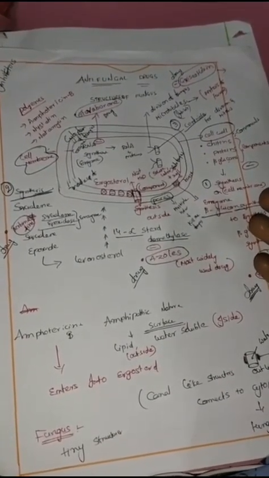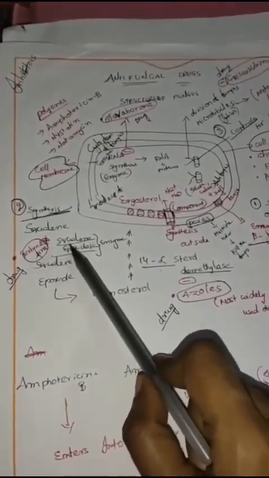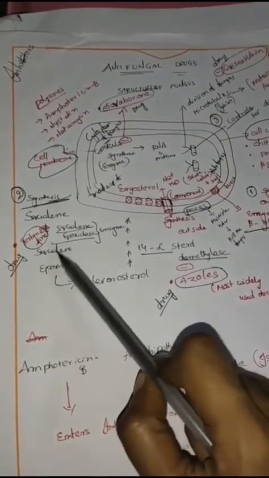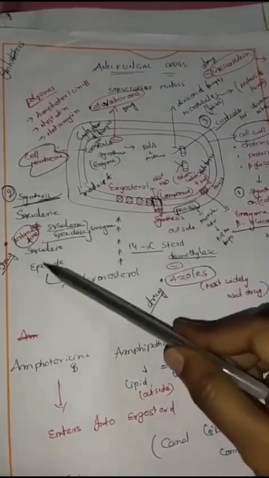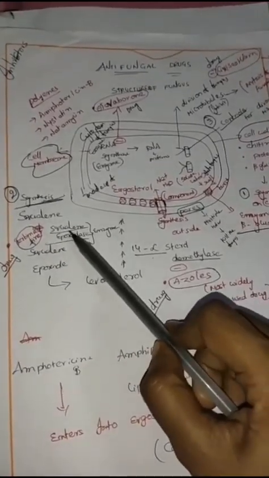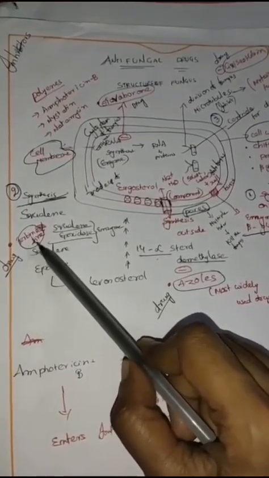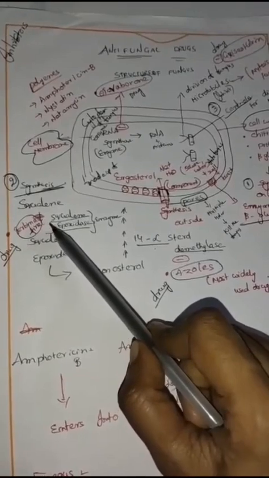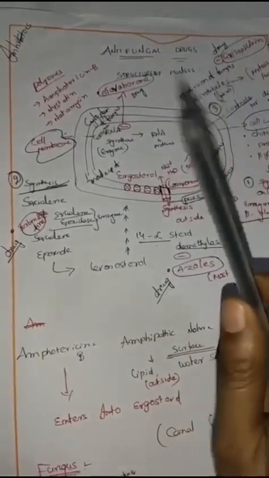What we have to do is target the sequence of steps in the process. That means we have to target squalene epoxide. We have to inhibit the enzyme so that there is no conversion and this complete process does not take place. So we inhibit the squalene epoxidase enzyme with the help of the drug terbinafine. Terbinafine helps in inhibiting the squalene epoxidase enzyme. That is just a simple mechanism of action.